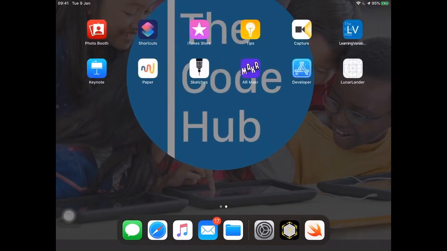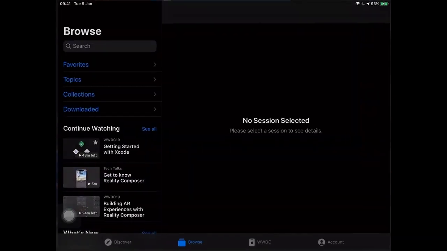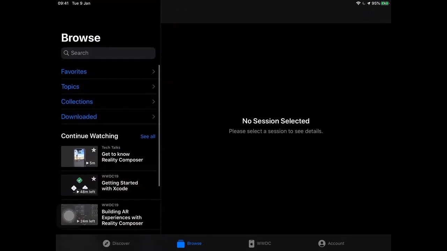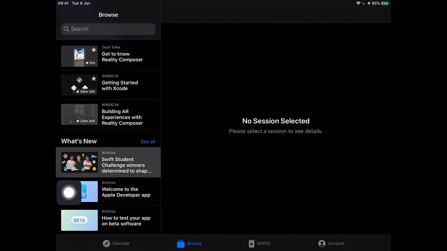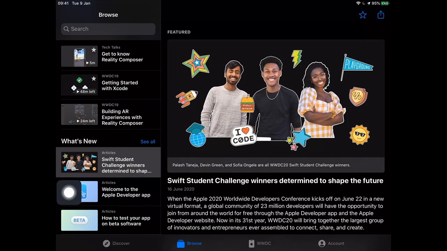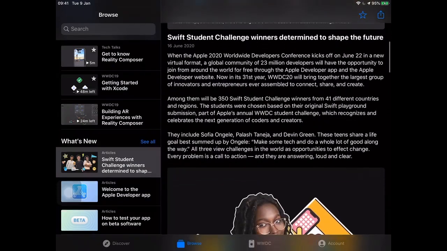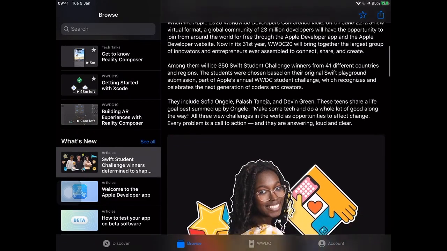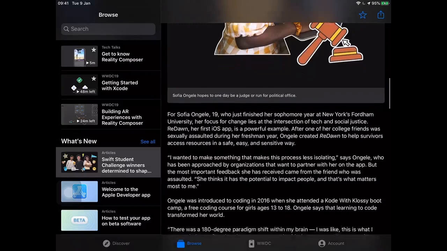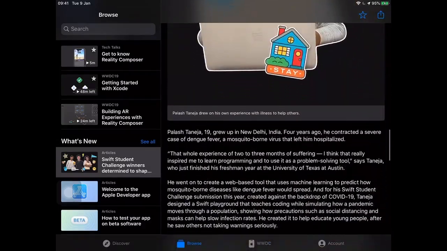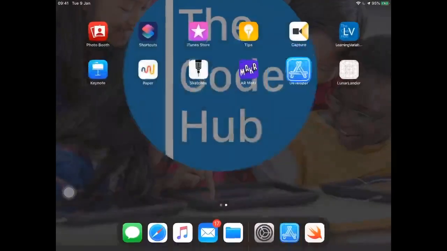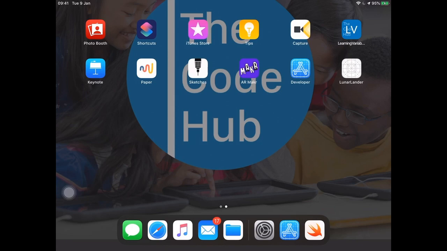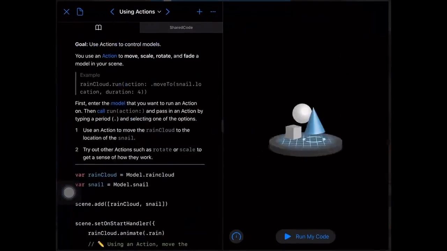If you remember, we talked about this developer app. Here it is again. You can see that you can browse, you can set some favorites, you can look at different collections. You'll also be able to read all about the Swift Student Challenge winners. None from the Code Hub, unfortunately, but maybe next year you guys will submit a few things to the Swift Student Challenge. Really impressive stuff, though, from these students. So, all right, that's sort of what we're going to aspire to. That's what's coming next week as well. WWDC is coming next week, so we'll see a lot of new sessions. Let's open up Swift Playgrounds and get back to augmented reality.